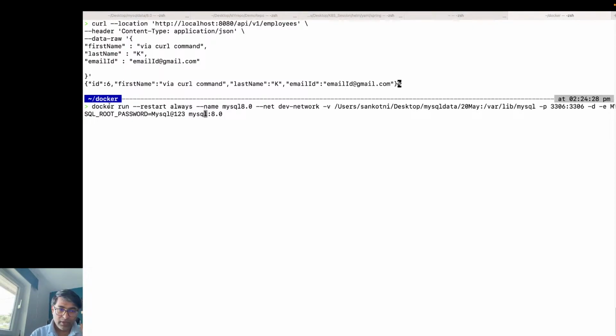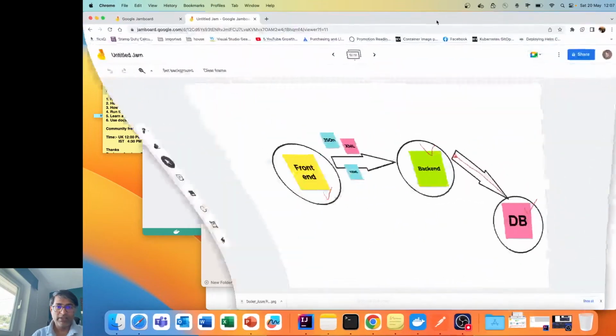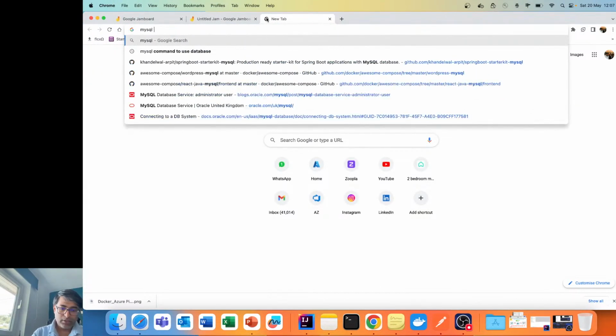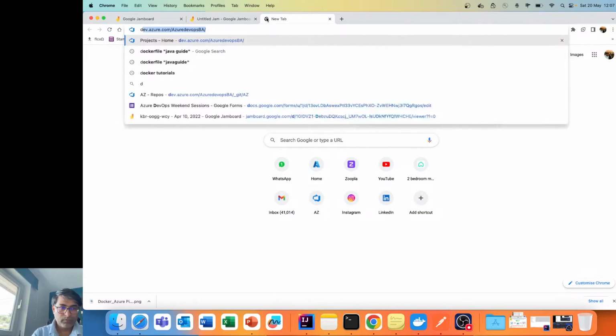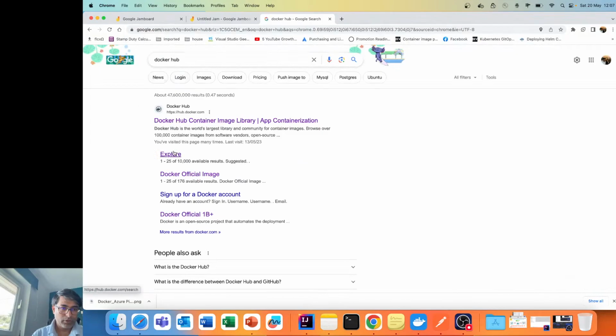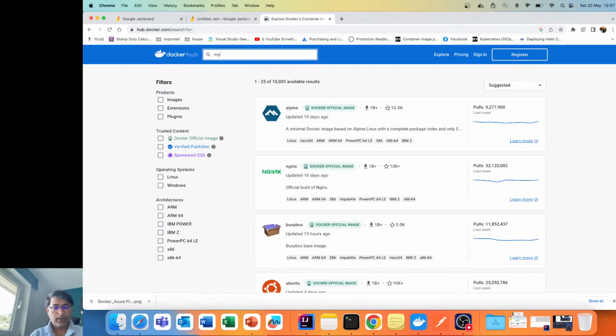This mysql:8.0 is our image. MySQL is the image, and 8.0 is the version of this particular image. If you want to quickly check it, go to Docker Hub and search MySQL.